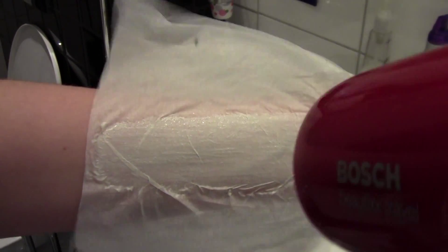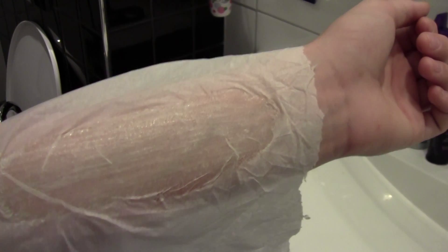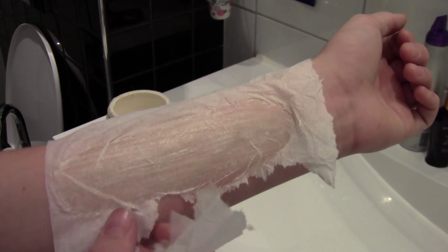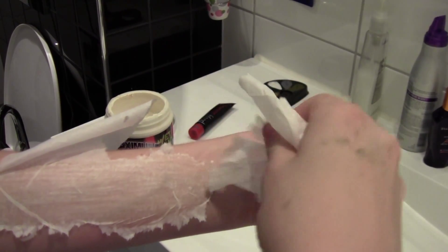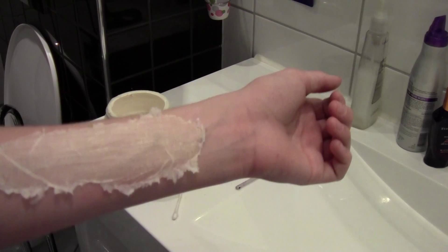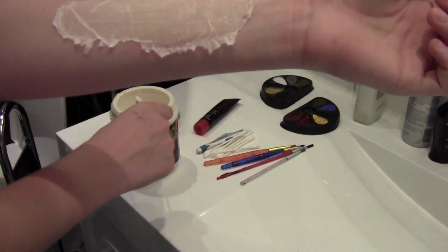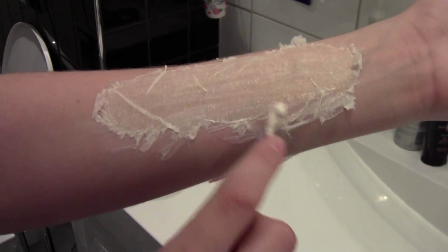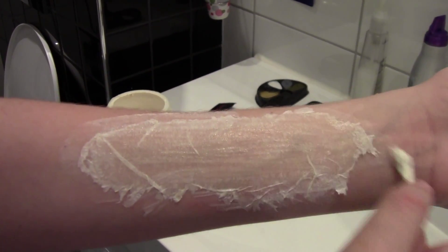I am going to get back out the hair dryer. It's about halfway dried off. Now I am going to rip off the edges — you can do it after or while it is wet, it doesn't really matter. I am going to apply a small layer of latex just to the sides to keep the tissue on my skin. It can stick up — it is going to look all gory anyway.